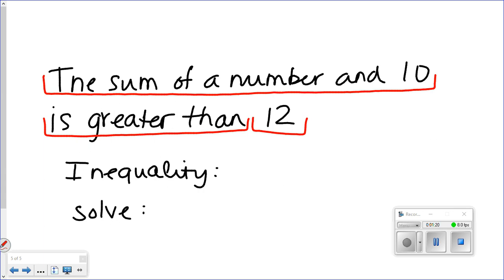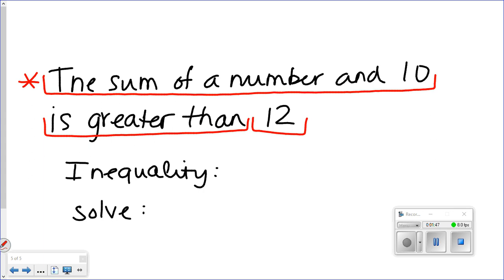Now I think the biggest thing is we have to figure out what this part means, the sum of a number and 10. What's a word in there that we need to know? Bridget, what's sum mean? What does sum mean, Ella? Adding. Another thing I need to think about, a number. What's a number? Anybody know? Something we don't know, right? If it just says a number, it's something we don't know. So we can use X for that number.